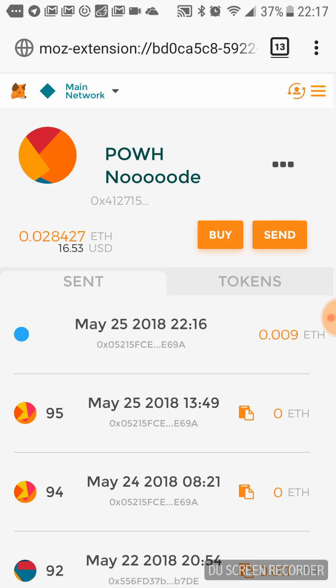So in this case, it's this little blue dot. Down here you can see previous transactions, and stuff like this, which are rejected transactions or ones that failed. But the little blue dot right there is a pending transaction. It'll show right here 0.0089, $9.99. It'll have a suggested gas price, so you can do however much you want.